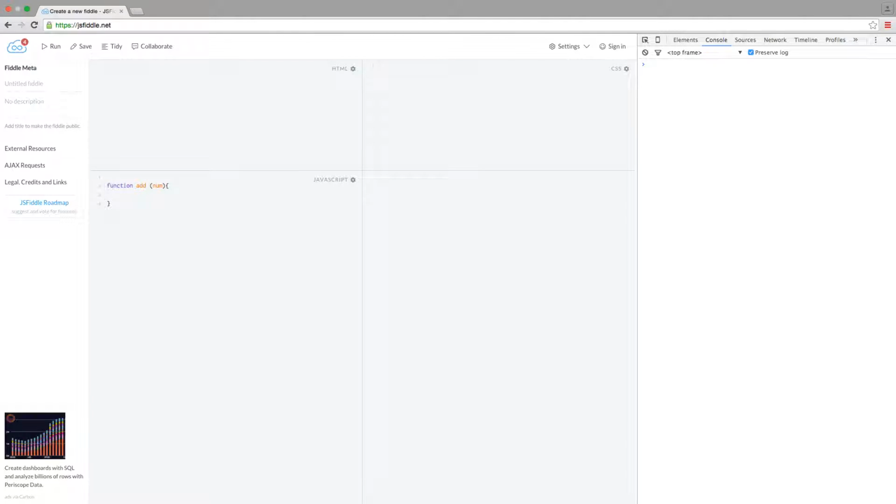And in this function, we have an inner variable, var inner, equal to 8, or 9, 8, doesn't matter. And what we do is return inner plus num.